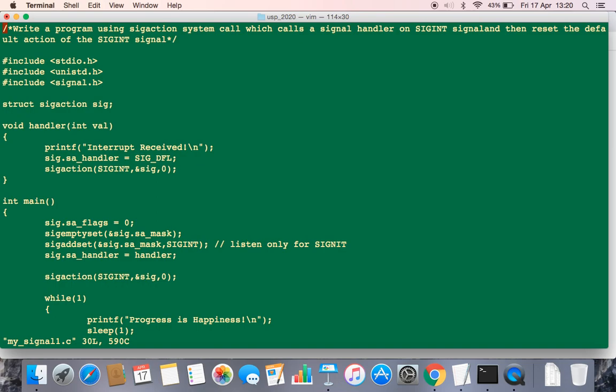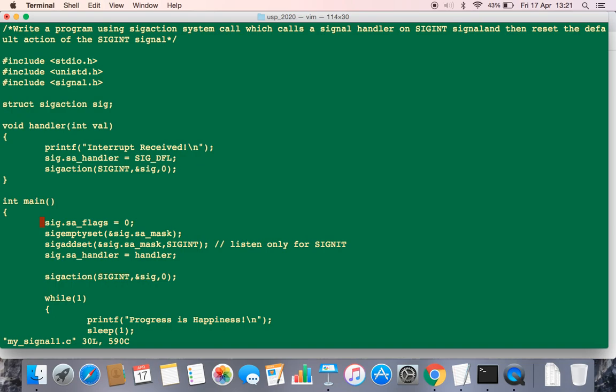I will have to define a variable of a predefined structure called struct sigaction that will have a couple of fields. If you look at the different fields of the sigaction structure, there is the sa_flags field, which I am setting to 0 here. Then I am making the signal set empty, and passing it as one of the fields, sa_mask, of the sigaction structure.